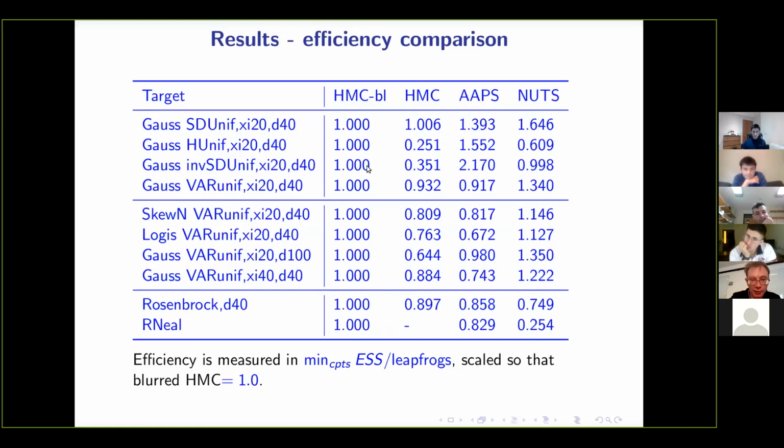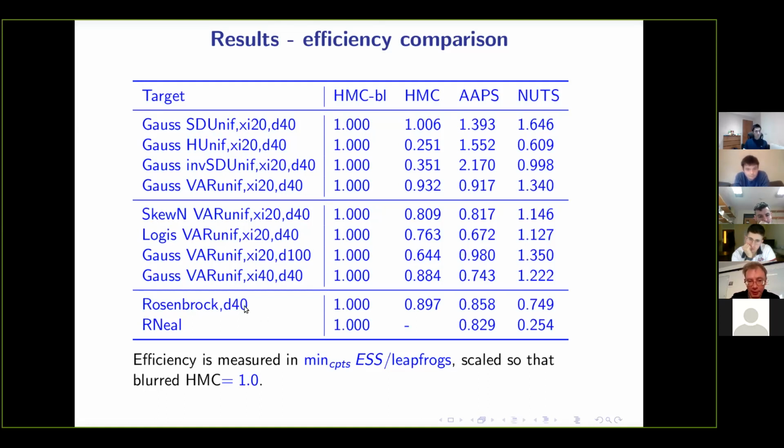Now, what we did was pick the one where the Apogee-to-Apogee path sampler does the worst compared to HMC, which is this. So this particular way of scaling the components up from 1 up to 20. And we looked at it in more detail with different targets like skewed normal, logistic, higher dimensional Gaussian, and one even more eccentric Gaussian, because we wanted to try and break it. So we picked the worst it does and then see if we can make it even worse. And we couldn't really. It's never worse than half HMC, well, HMC blurred.